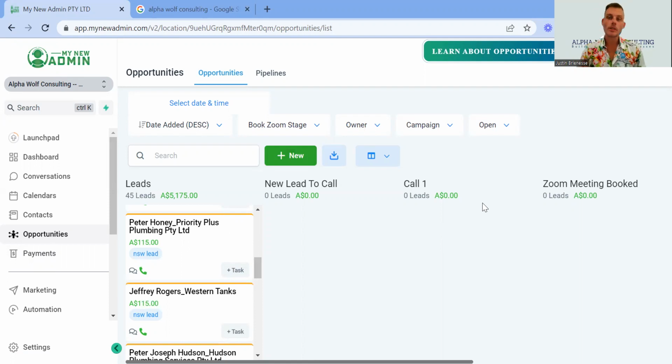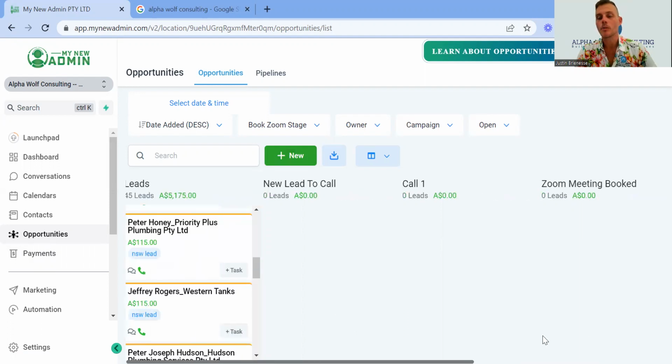pipeline, in terms of this is where you sit down and you can run through all your calls or your activities, where you can see where is everyone, what are we doing, what are we looking to achieve today. So it's really good in terms of performance when you're looking to increase your performance and you're looking to see what small actions can I do today to move people forward.